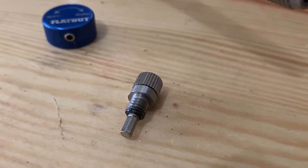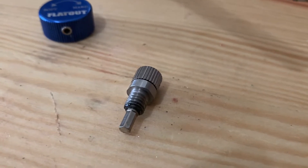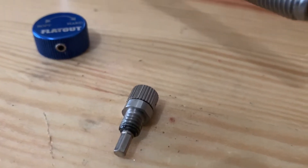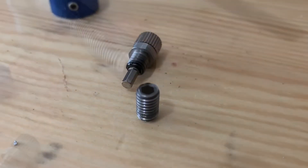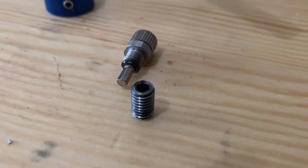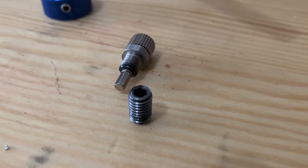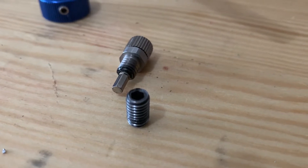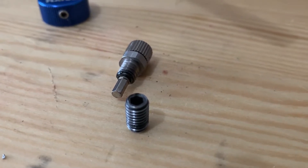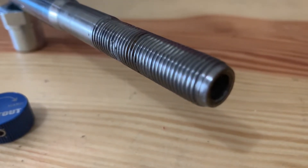Inside the shock rod, the base of the knob is a little allen key. And that allen key goes to a part inside of here. This little part right here, as you can see, is threaded. So what it does is it moves up and down. The allen key on there is tightening and loosening this bolt, for simple terms, and it's actually moving it up and down inside of this threaded area.